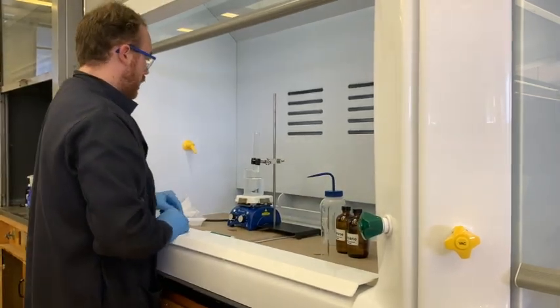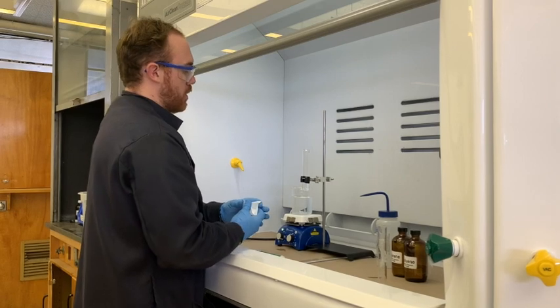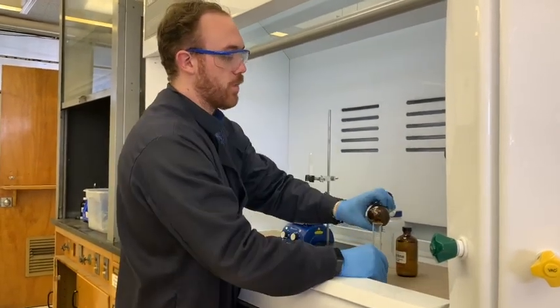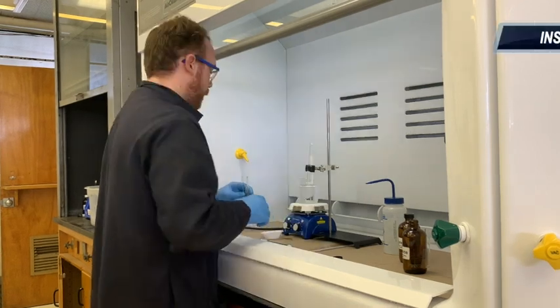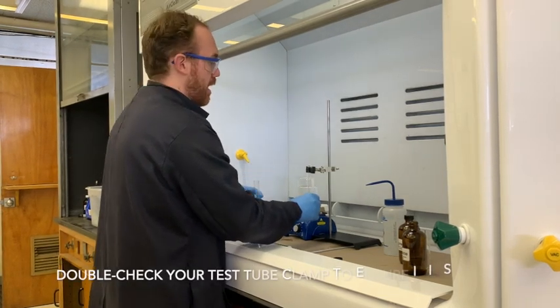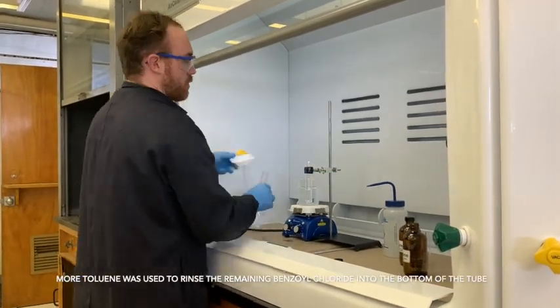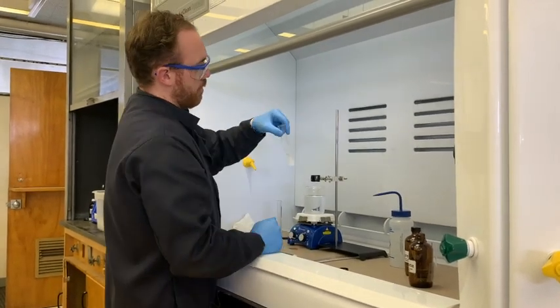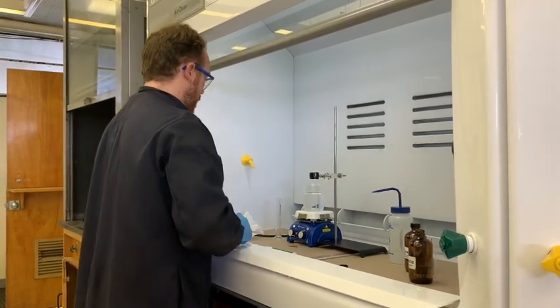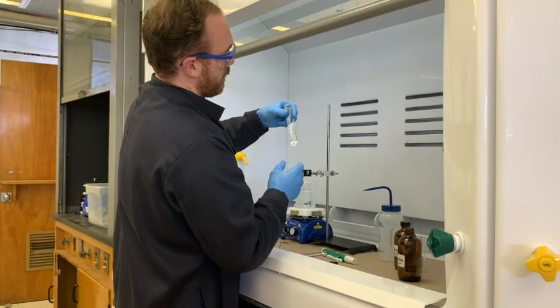And we're going to take our benzoyl chloride, which is our radical initiator, we're going to pour it into, I thought I had it secured, I'm going to just double that up real quick. If you don't see any more of the benzoyl chloride on the top, which I see a little bit of it, so I'm going to grab another pipette and rinse it. That was a little perilous, wasn't it?